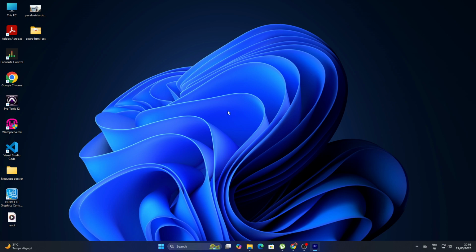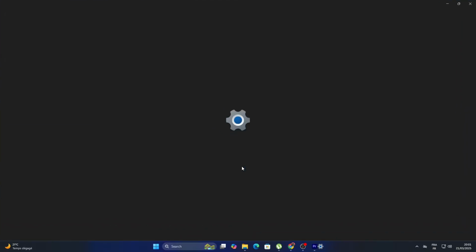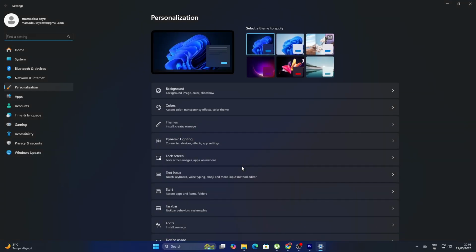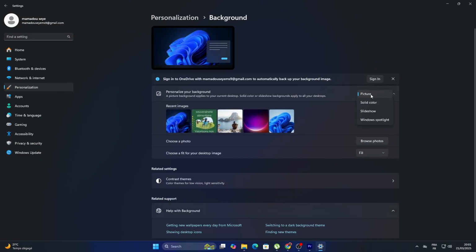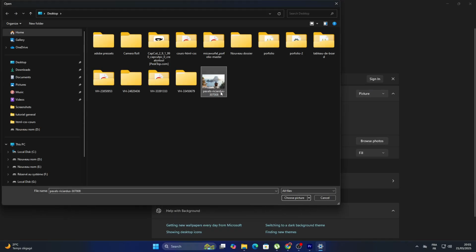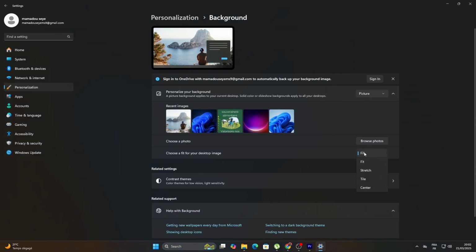Alright, here we go. First, right-click anywhere on your desktop and select Personalize. It's that simple to jump in. Next, in the Personalization menu, click Background. You'll see options like Windows Defaults, but let's make it personal. Choose Picture from the drop-down. Then, click Browse Photos. Find a cool image like that vacation pic from last summer and hit Choose Picture. If it looks stretched, adjust the Fit setting to Fill or Fit for the best look.